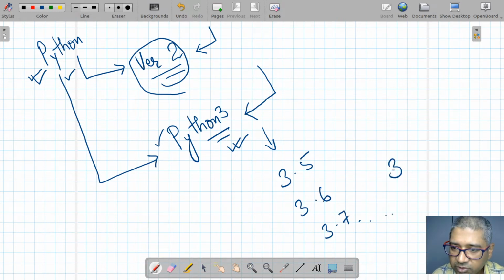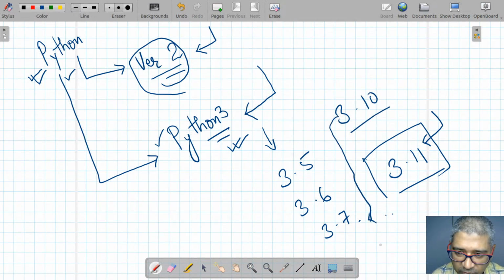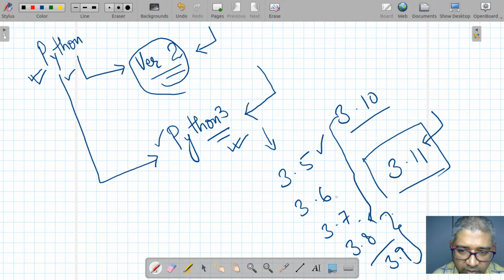Right now the latest is 3.11, and we will see how to access the documentation. This is under development right now. Till stable we have 3.10, and security patches are fixed in 3.8. These are stable: 3.8, 3.9, any of these, or you can work on a lower version.